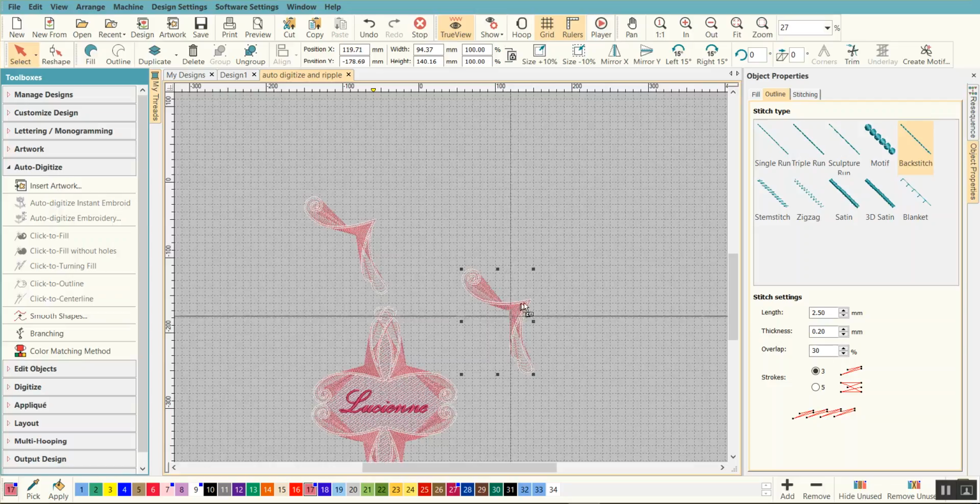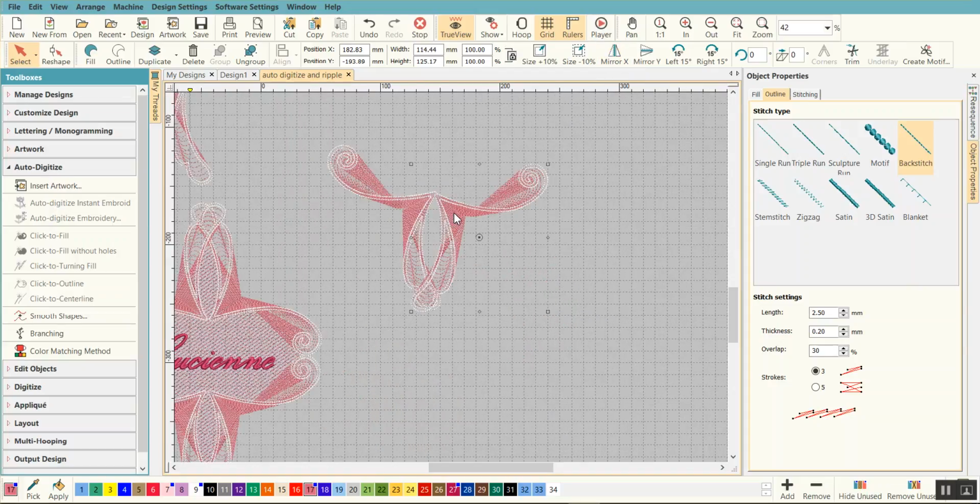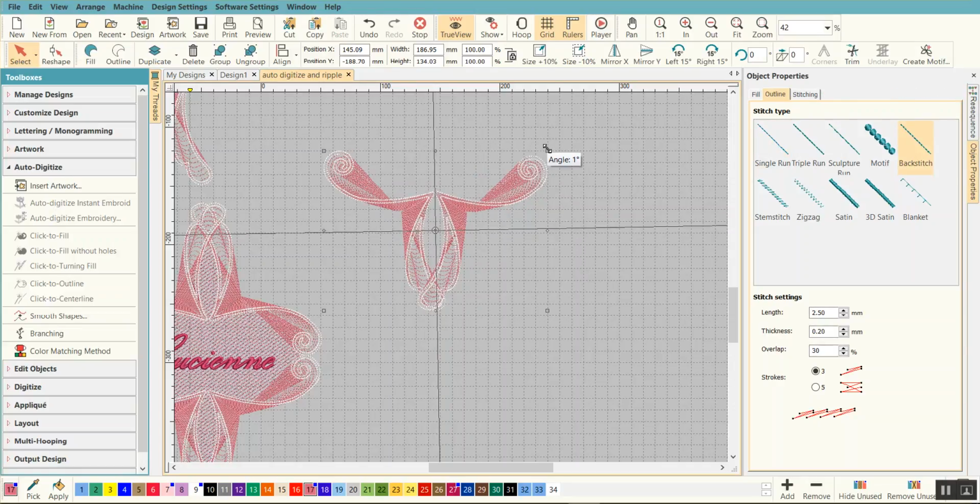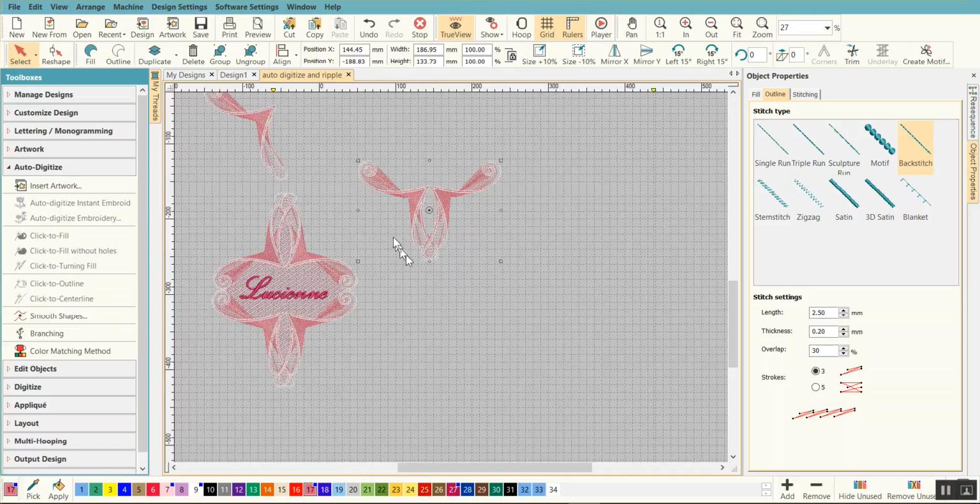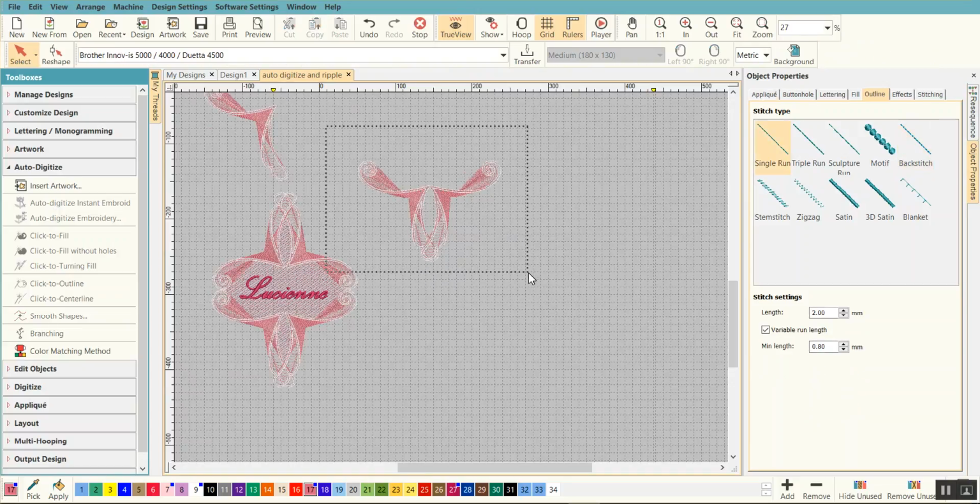So right mouse click, drag it, and mirror it horizontal. A little bit more to the left. That's much better.